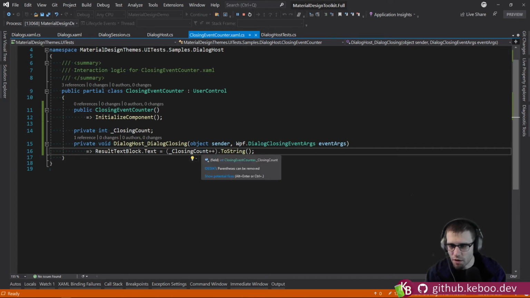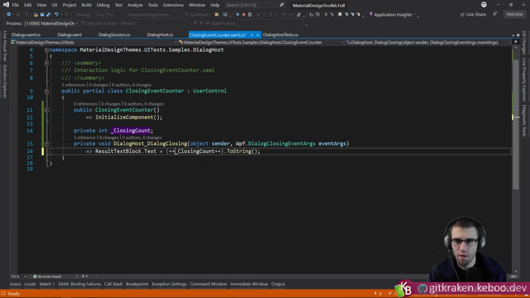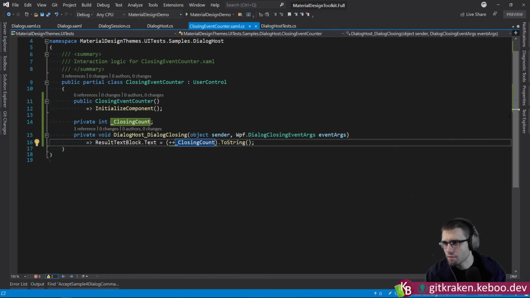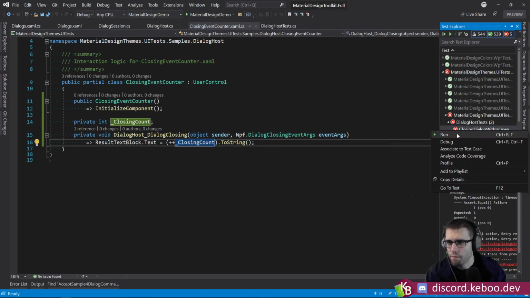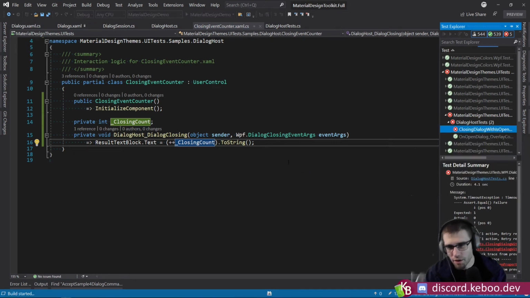Oh, is this returning the wrong value? I wonder if I can't do plus plus. Because I always get those backwards.